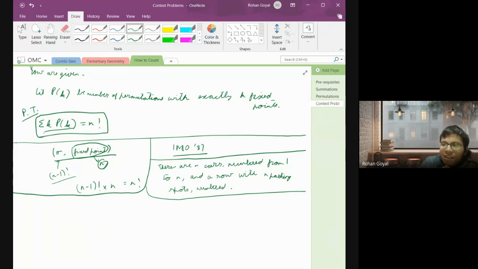Every car belongs to some person, and because people are weird, they have favorite parking spots. So the owner of car i has some favorite parking spot, which we'll call a_i.